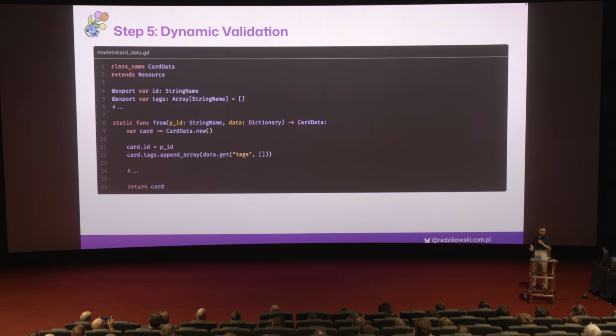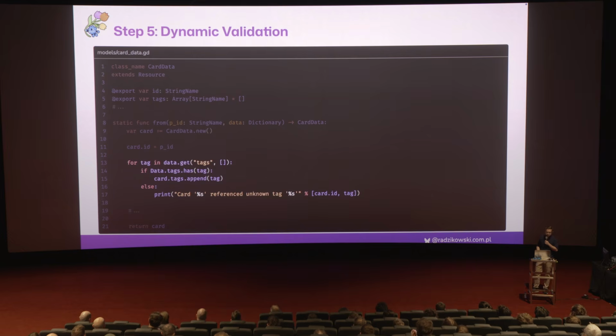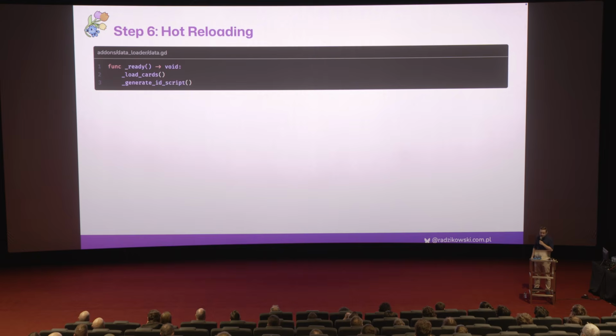So it would be good to make sure that we won't reference any tags that do not exist. So here in this part of the code, where we were actually creating the card data resource, we can do exactly that when we are reading tags from YAML. We can check if those tags actually exist. Yeah, the data tags is a list of the tags that we also read before. So now with the static validation for the schema and dynamic validation for the values, I would say we are quite safe. Okay, let's do some fancy things then.